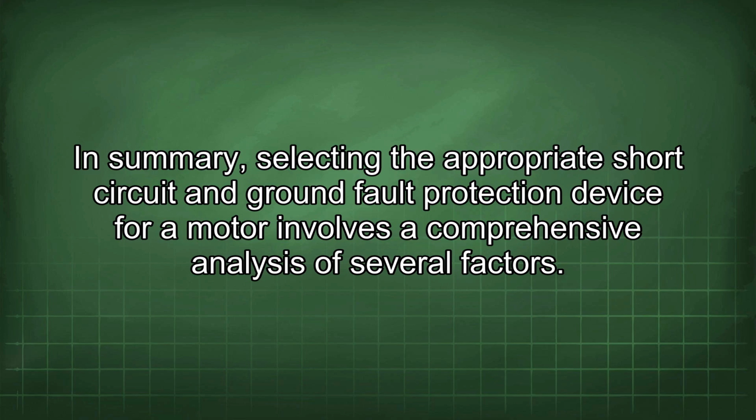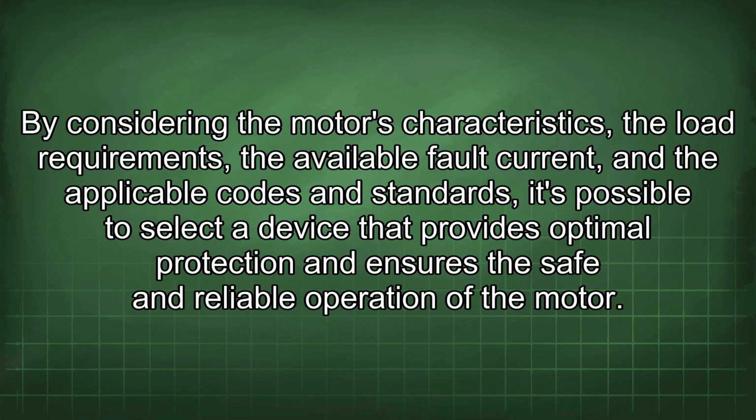In summary, selecting the appropriate short circuit and ground fault protection device for a motor involves a comprehensive analysis of several factors. By considering the motor's characteristics, the load requirements, the available fault current, and the applicable codes and standards, it's possible to select a device that provides optimal protection and ensures the safe and reliable operation of the motor.